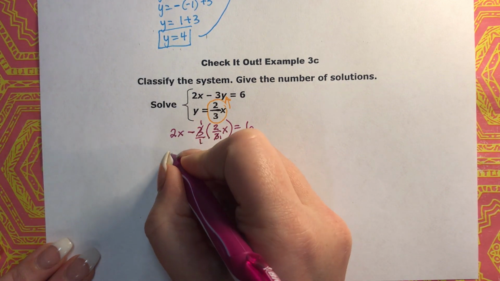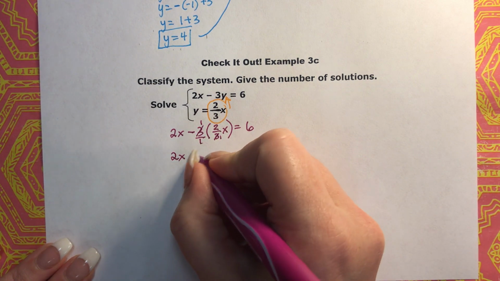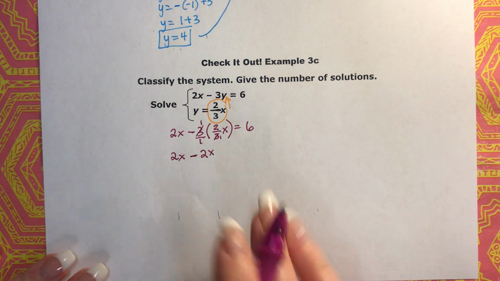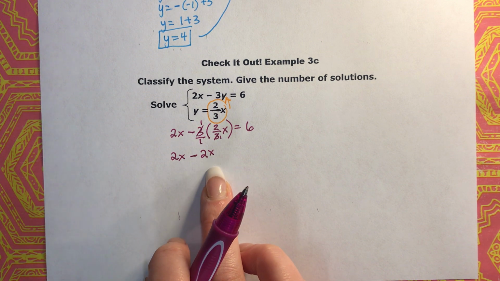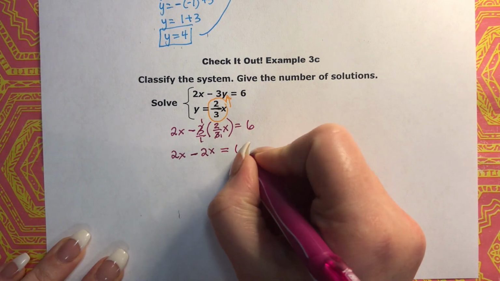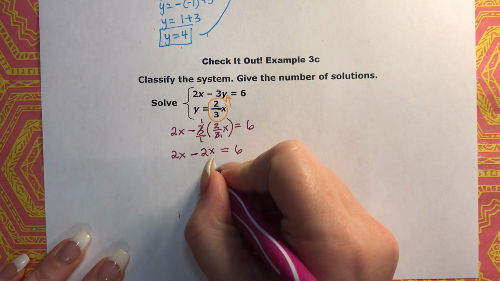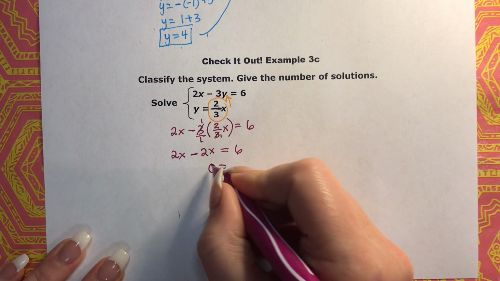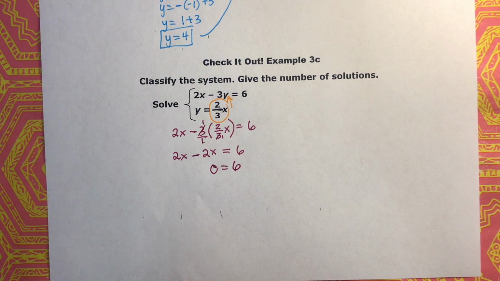So I'm going to rewrite this 2x. And then basically this is -1 times 2x, which would end up being a -2x, all over 1 times 1, which is just 1, so I don't need to write this -2x over 1. -2x over 1 is just the same thing as -2x, so I'm just going to keep it like that. Equals 6. And then we simplify. 2x minus 2x is just 0. They cancel each other out, and when that happens, that equals 0. It equals nothing, and nothing is represented by the number 0. So don't be afraid to write 0. Sometimes people are afraid to write 0, but that's okay.